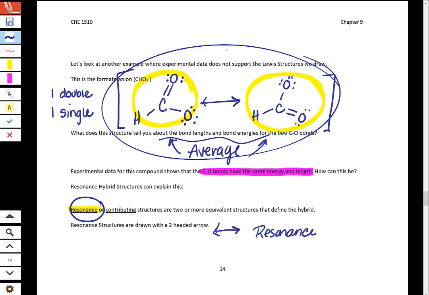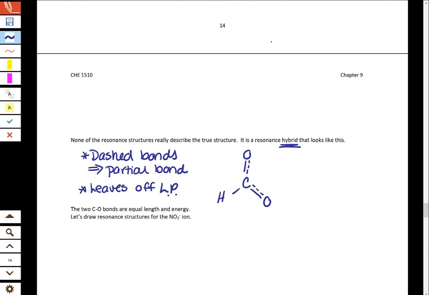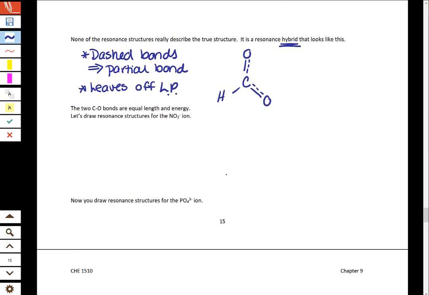Now, let's real quick add one more idea to this. And that is that now that we've calculated formal charge, we can put a negative formal charge on this oxygen here and a negative formal charge on that oxygen there, because look at our formate anion has a negative formal charge overall. And so if we come back to our resonance hybrid and we want to include that formal charge, what we did was we had a negative charge on this oxygen in one structure, and we had a negative charge on this oxygen in the other structure. And so that negative charge is being distributed between two atoms, so each oxygen feels like it has a negative 1/2.